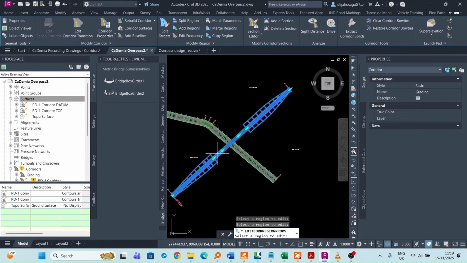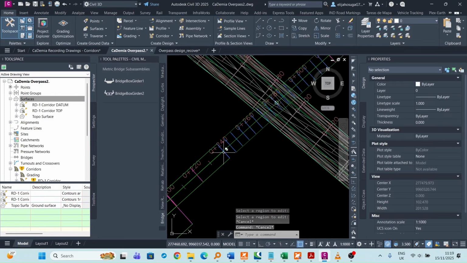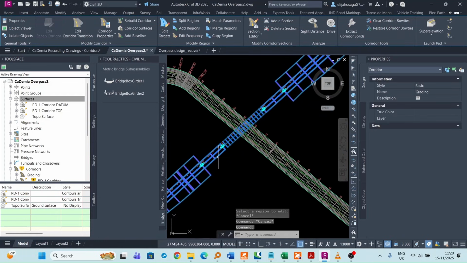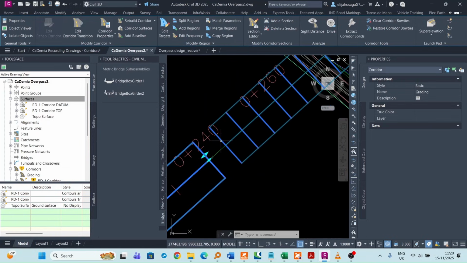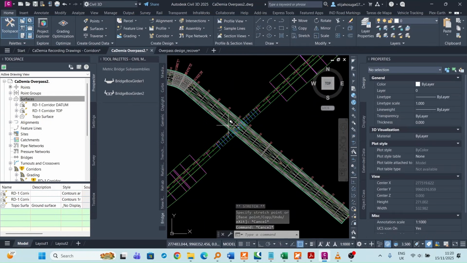And I apply. So what I want to do is I want to grade from this point to down there. So I see there's a difference here. So we will rectify that, don't worry.